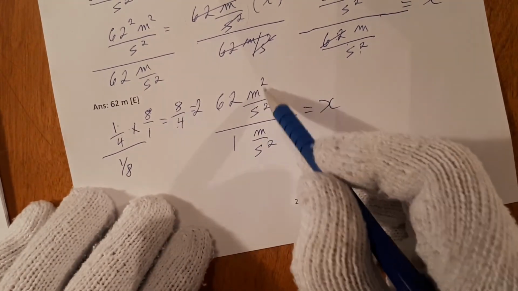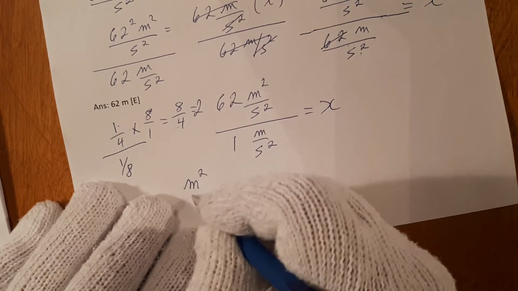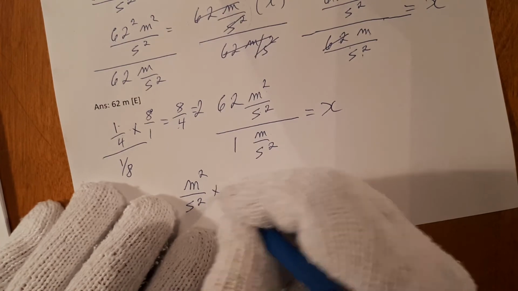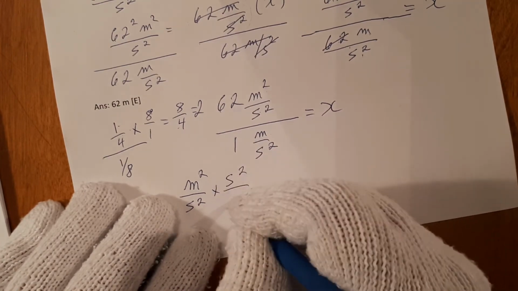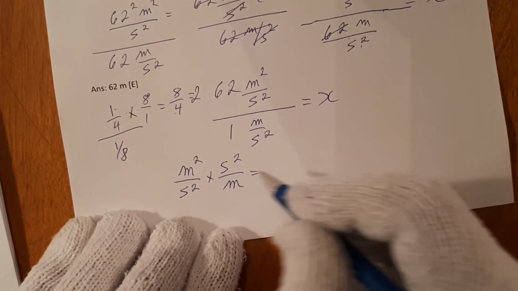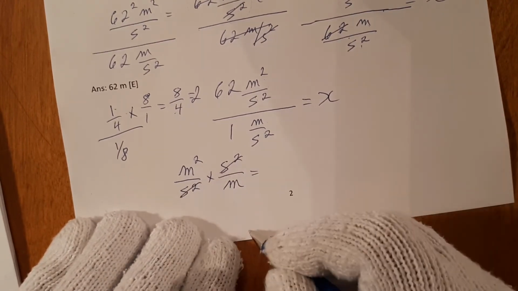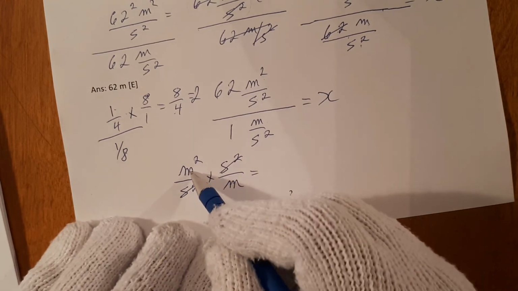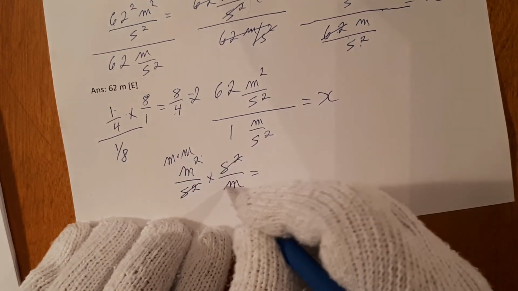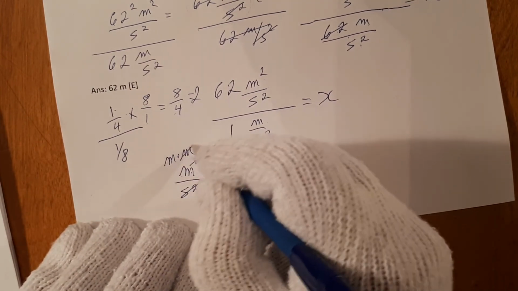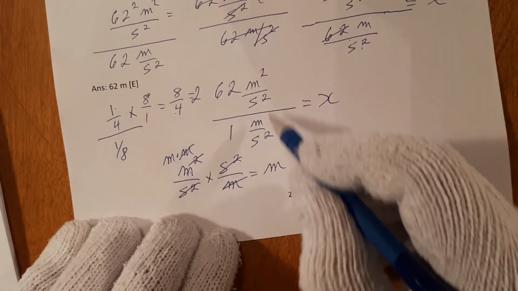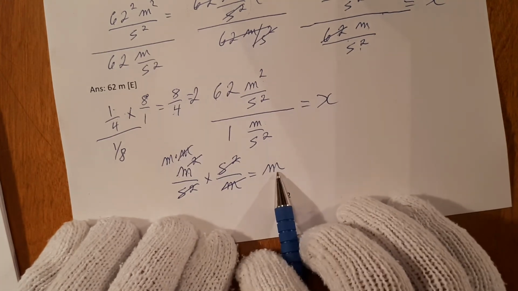So it's meters, the numerator, meters squared, divided by seconds squared. Take the denominator, invert it, and multiply, times seconds squared divided by meter. And this equals, the seconds squared and the seconds squared cancel out. 1 meter down here, there are 2 meters here, meters squared. This is written meters times meters, that's meters squared. So 1 meter and one of these meters cancels out, leaving us with just 1 meter. So when this is done, the unit is meters.